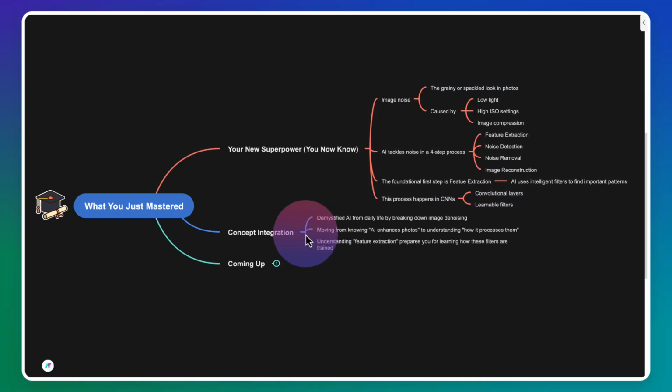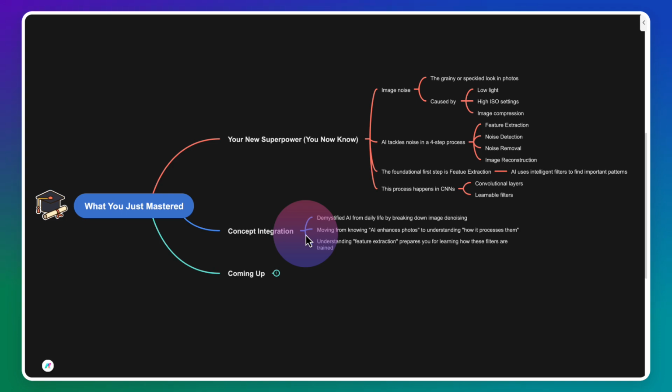Let's also review how the concepts we learned today are connected to those we have learned in the previous lessons, as well as those that we are going to learn in the upcoming lessons. So in the first lesson, we talked about the importance of demystifying the AI you use daily. This lesson did exactly just that. We took one of the secret camera features, which is image denoising, and broke down the very first and most critical step in how it works.